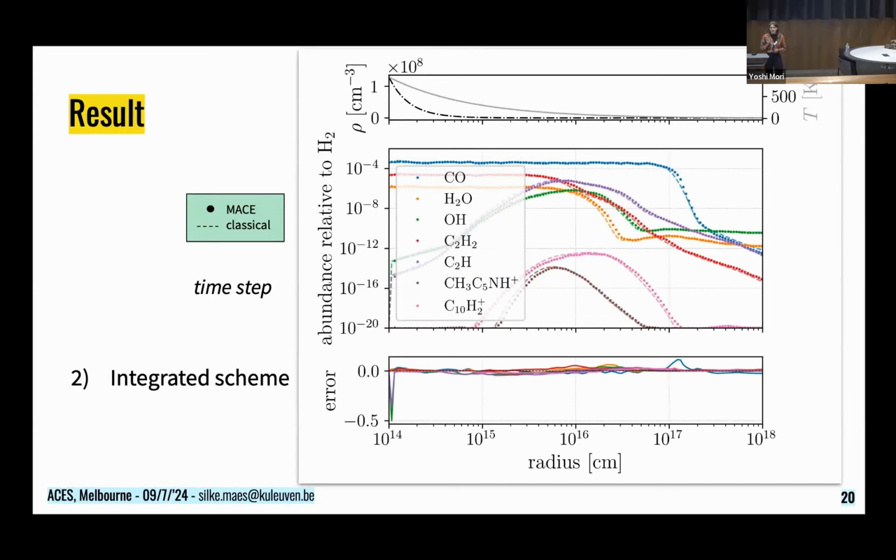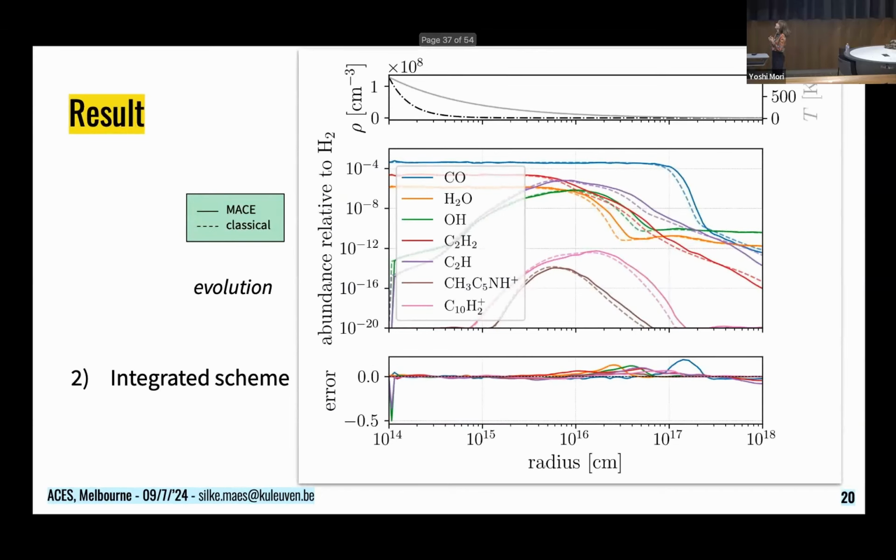This first plot is again the prediction of only the next time step if we start from the real abundances. But we see that our integrated training scheme is able to predict this well. And now comes the magic. Here you see the prediction when we start off just with the real abundances at the beginning of the outflow and just let MACE predict the whole evolution. And as you can see, the match is pretty good. We were very happy with this result when we first saw it and almost couldn't believe it really worked. So I'm happy to show it here.